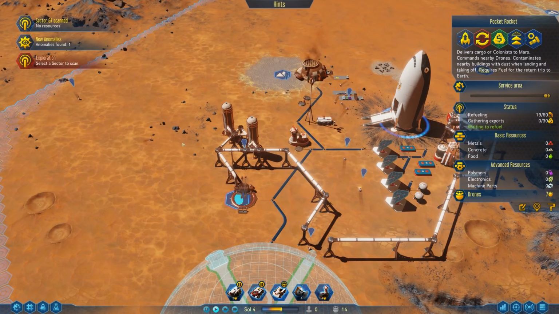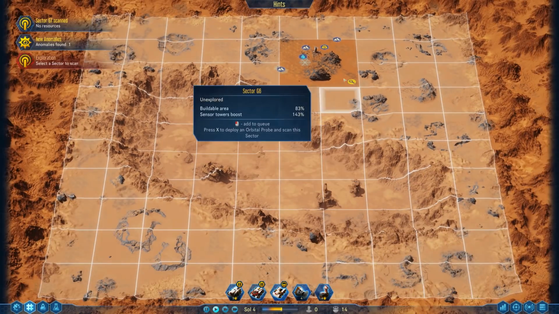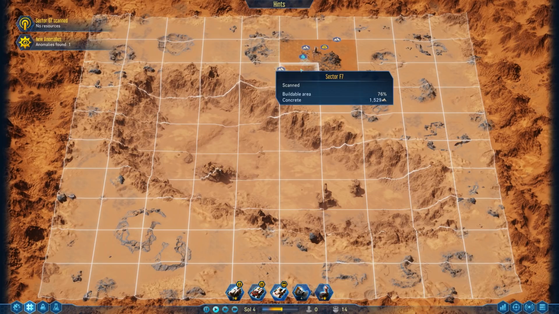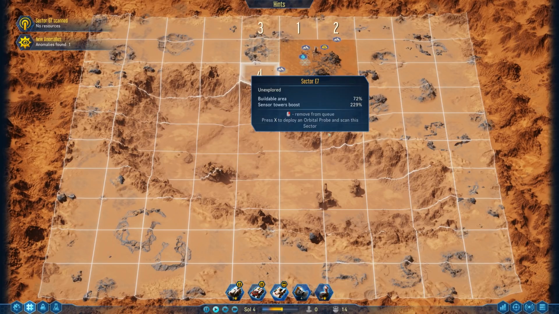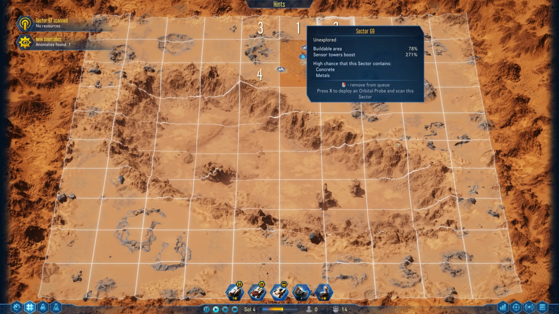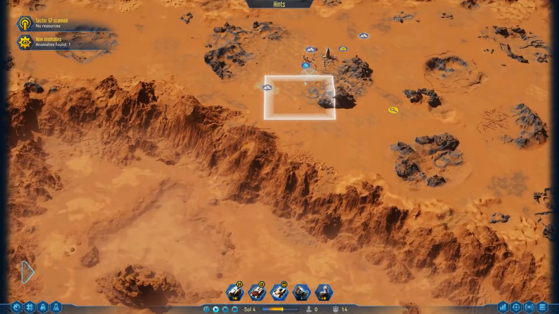Sector scanned. Anomaly found. Select a sector to scan. No resources there, just an anomaly. Okay, I don't really want to scan that. But let's scan all of these, right? Yeah. That's not what I wanted to do.